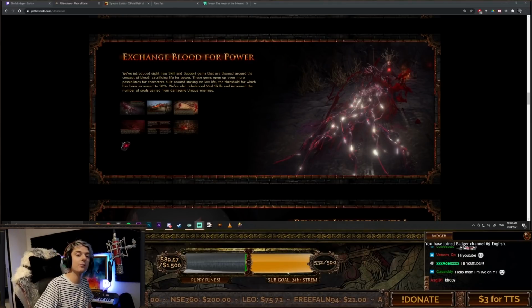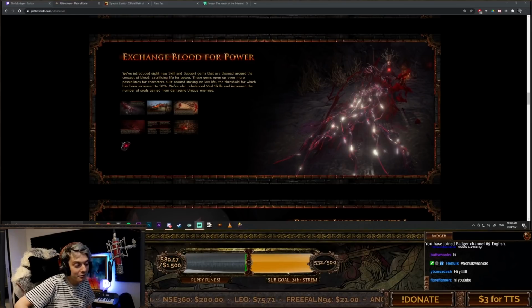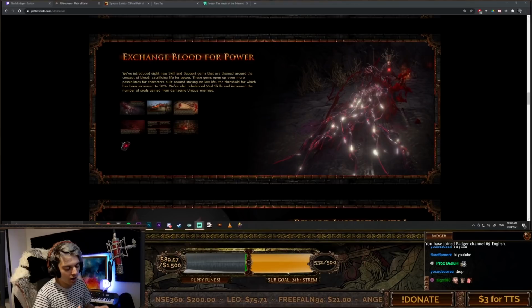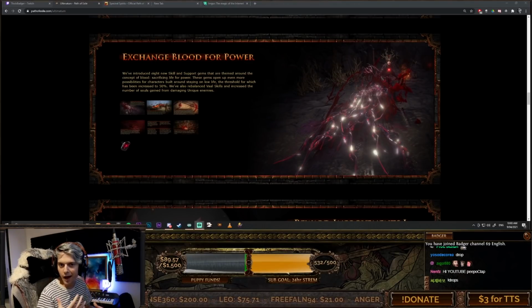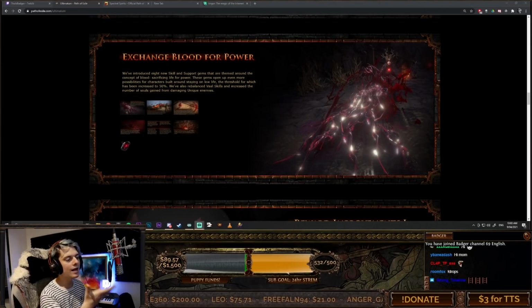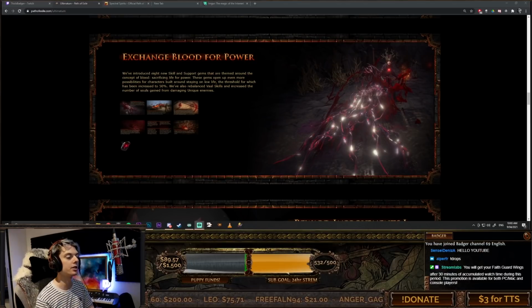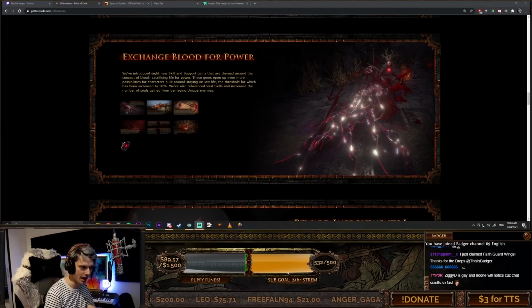Today we are talking about the skill gems themselves. There are actually quite a few skill gems and support gems coming as additions, which are all primarily focused around your life or physical damage over time and everything like that. So right here, GGG is saying, we've introduced 8 new skill and support gems that are themed around the concept of blood, sacrificing life for power.